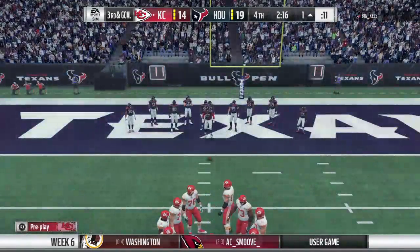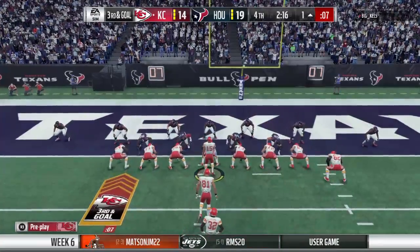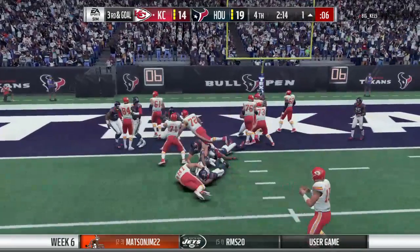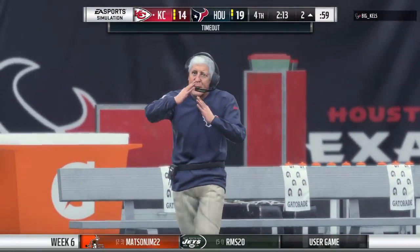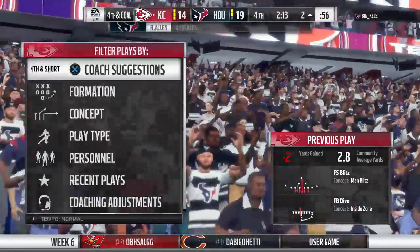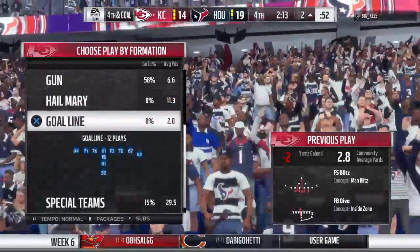The battle in the trenches never more important than right now. This is 3rd and inches. They come out here in the eye. 3rd and goal now. The defense looking to hold serve again. And now defensively they're going to burn their first time out. Remember, they get an extra time built in coming up here shortly at the 2-minute warning.